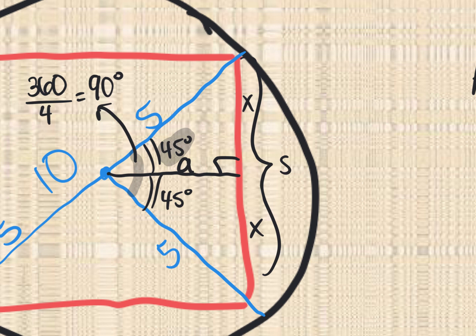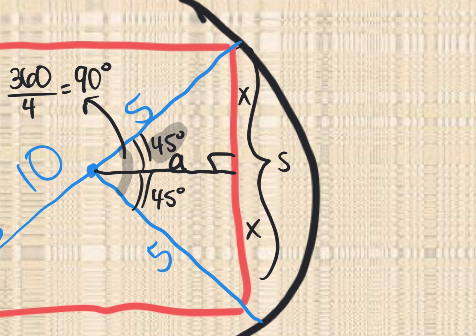What trig ratio can I set up with the 45 degrees to give me little a? Cody? Tangent? So tangent of 45 is opposite over adjacent. Do you agree? What's opposite the 45 here? X. And adjacent? That would have 2 variables. Do you agree? Let's try something else. So tangent's not going to work for this one.